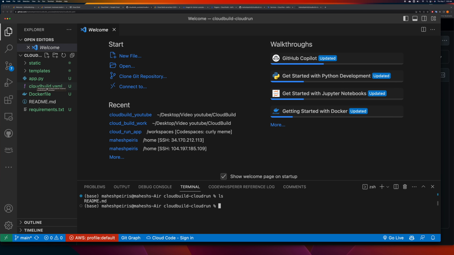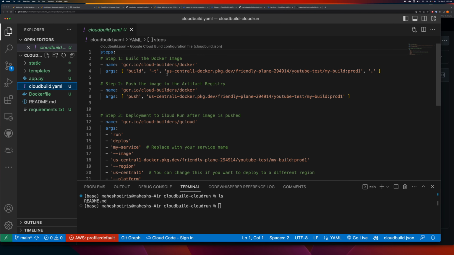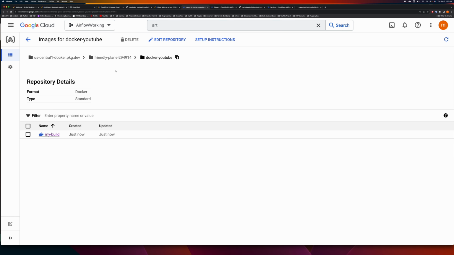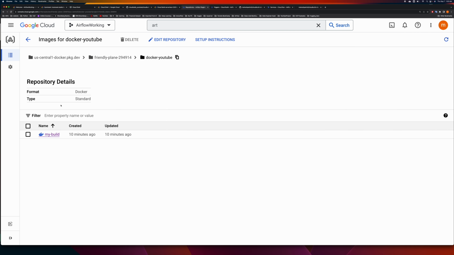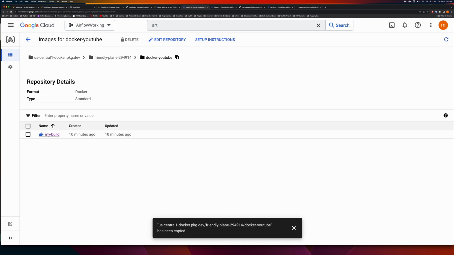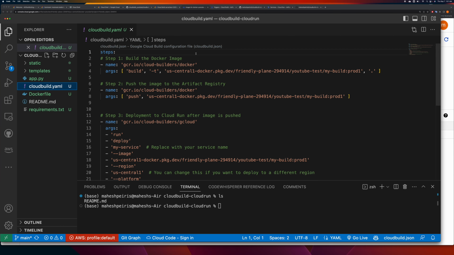But before we do anything else, we need to make some small changes. Here there is a location for your Docker image in Artifact Registry. We need to change this to the new one. So in your case, go back to the Artifact Registry, go inside your repository, select this one, and come back and replace these up to here, and replace the one here as well.